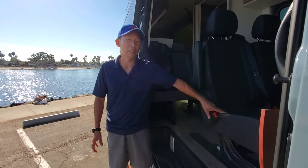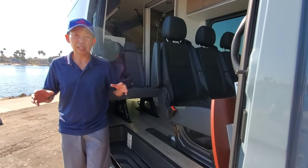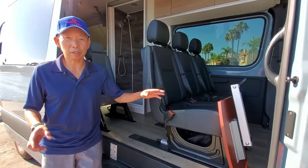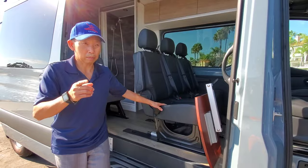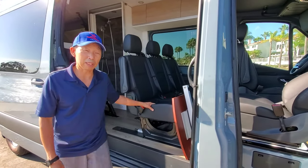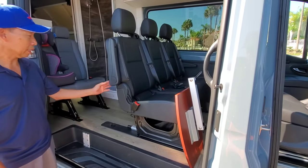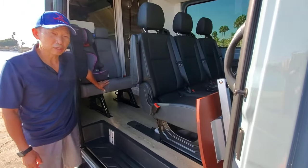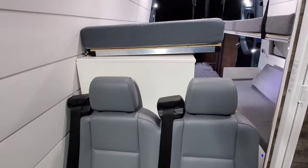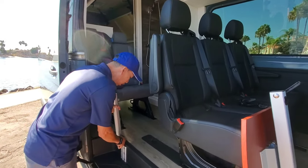Before we step up, this van is built as a camper van, designed to fit five passengers and a driver, a total of six, and sleep up to six. I will show you the bed configuration. And you can see we added an extra bench right here for the baby, of course. And before we go up, I'm going to show you what I also added right here.